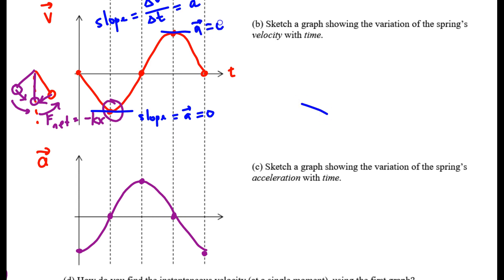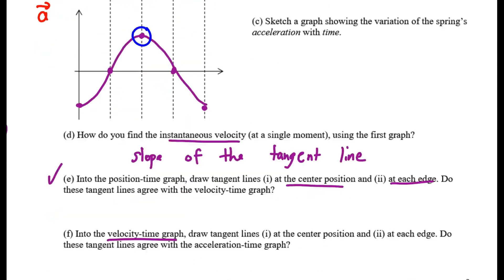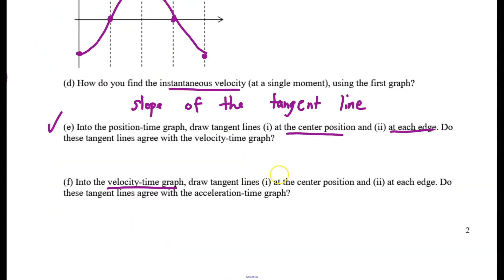And again, this is a positive slope because the line goes up. That's the steepest part of the graph. So we expect a big slope, a big acceleration, and it's positive because the line goes up, just as this shows some big positive acceleration right there. So that's pretty cool. It all agrees. Draw out those tangent lines. We can say slope of tangent line equals acceleration.